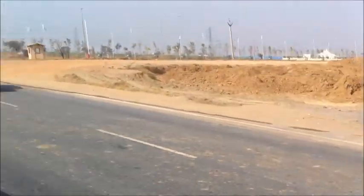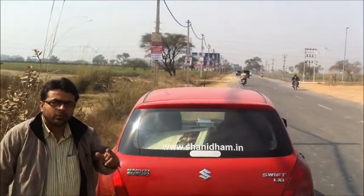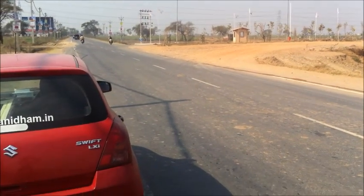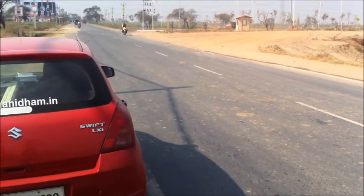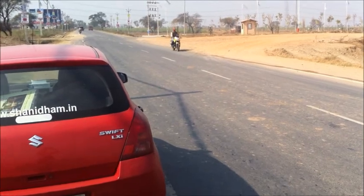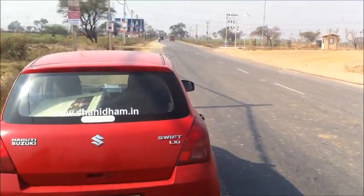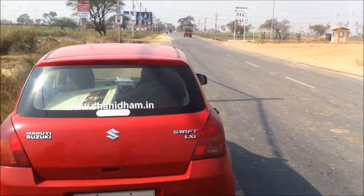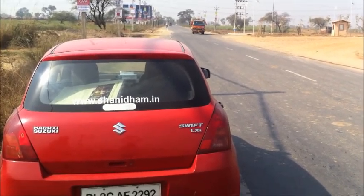On the other side of the road, you can see this side is the G99 coming, and this side is the MRMGF coming. We'll go around all these projects for you to have a look at them and then eventually move towards our side. We'll go on this straight road, and on the straight road we'll go about 11 to 12 kilometers. On this road is where our project is located.